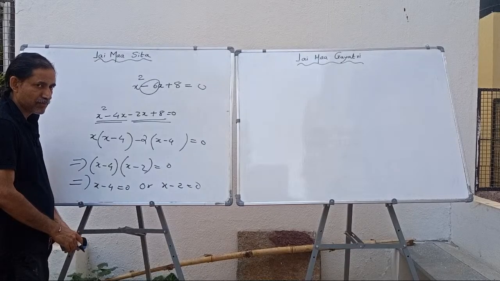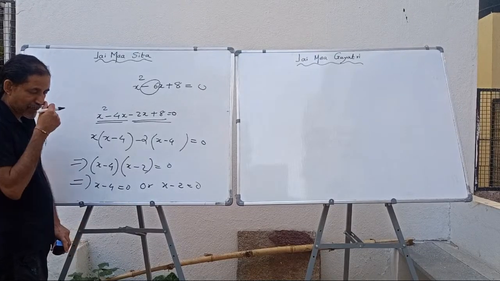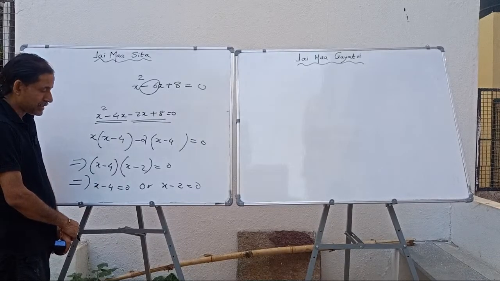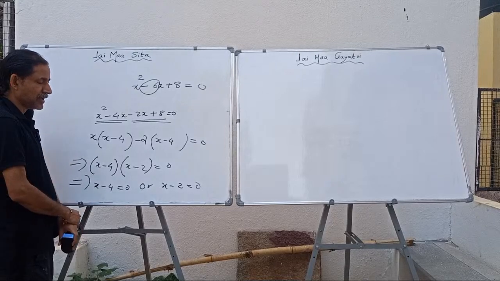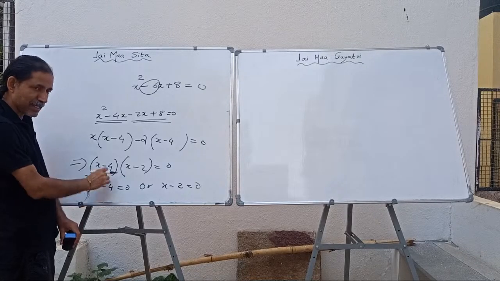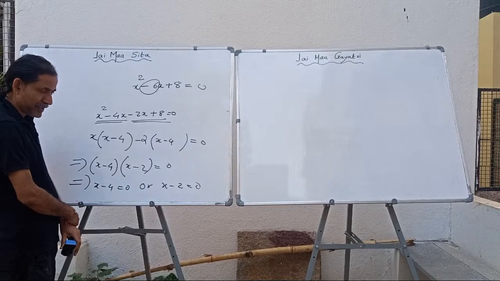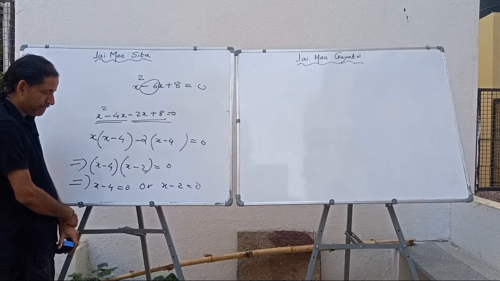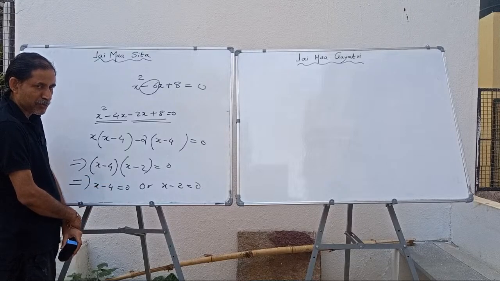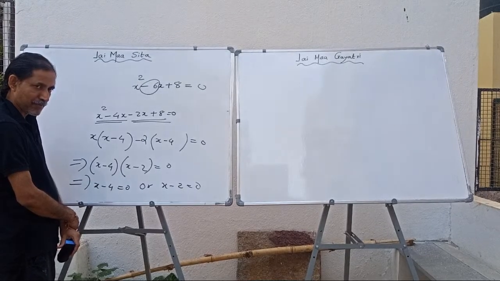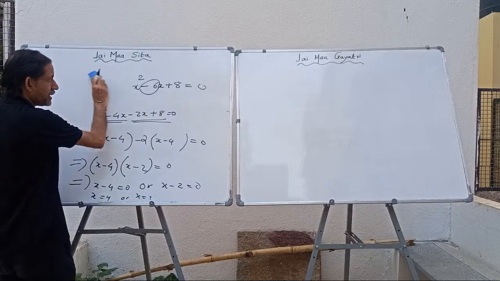So x is equal to, sorry, x minus 4 is equal to 0. So x has to be, tell me, see, if x minus 4 is equal to 0, so can x be 8? 8 minus 4 is 0? I think, see, it's all logical. You should just think a little bit. Or if you take, see, if x minus 4 is 0, you take 4 to the other side, no? You'll get the value of x. Right? What is the value of x? Yes, you have to do that. Then only transpose. x is equal to 4 or x is equal to 2, so that's the thing. You understand, right? So these things are very elementary.